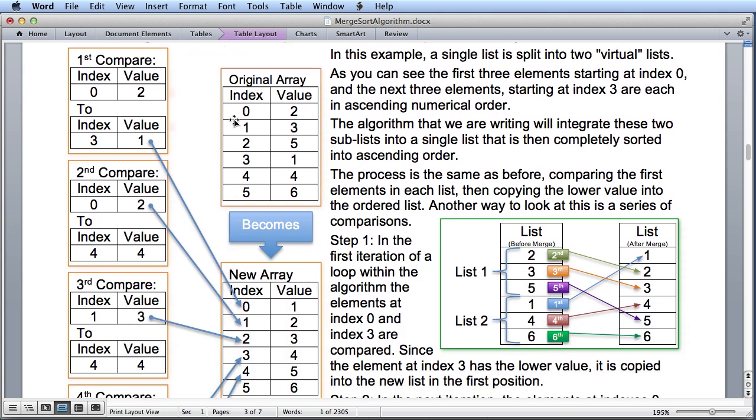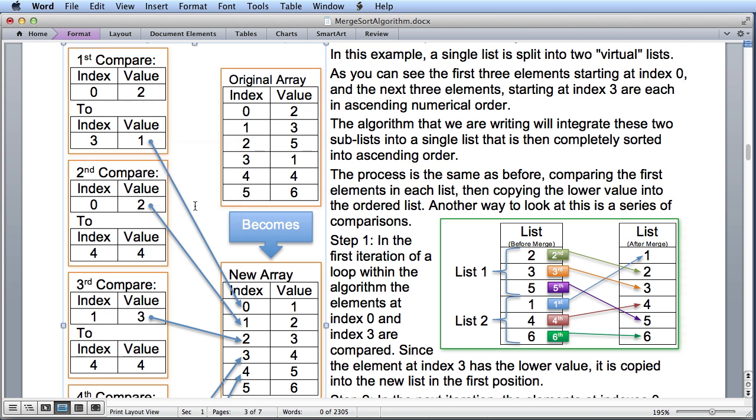Before we had 2 separate lists. We still have 2 separate lists, but our list is actually made up of elements within one list. So our first list has the elements 0 at indexes 0, 1, and 2, and our second list has the elements at indexes 3, 4, and 5 in this example.